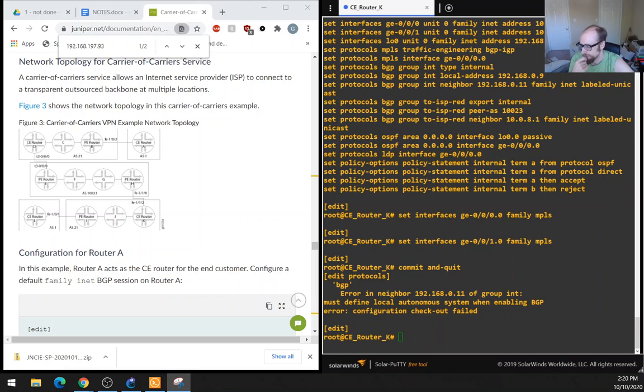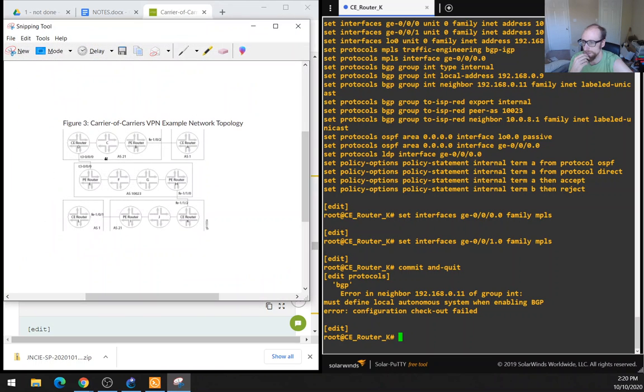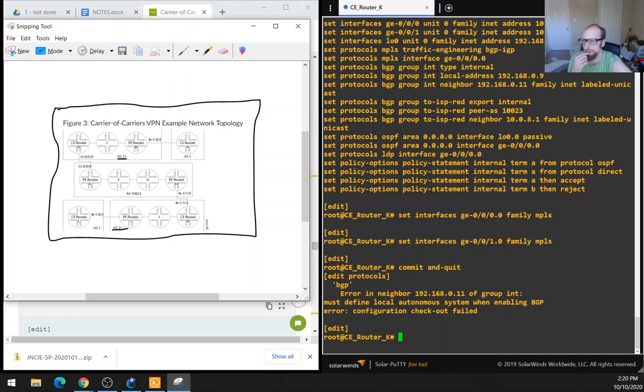Okay, this is going to be AS21, and one thing you'll notice is that it's got the same AS number as up here. That's because this is the same autonomous system. It's the same ISP. So they're going to have the same AS number. Now, if you haven't watched the previous videos and you know a bit about BGP, one thing might immediately stand out to you, and that's, how is this going to work?